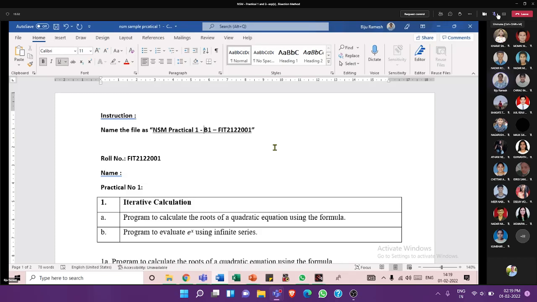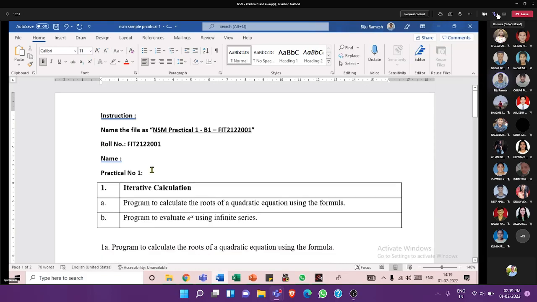Okay, so the deadline would be this night. So when you don't upload, I will know when you are uploading. Okay, so if you are 1 minute late, this Teams will show me that you are 1 minute late. You are 1 day late, the Teams will show me that you're 1 day late. Is it clear? So if I'm saying you have to upload it this night, you have to upload it this night. Is it clear, everybody?